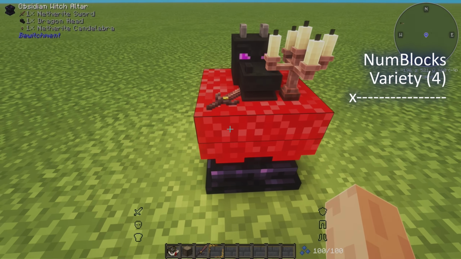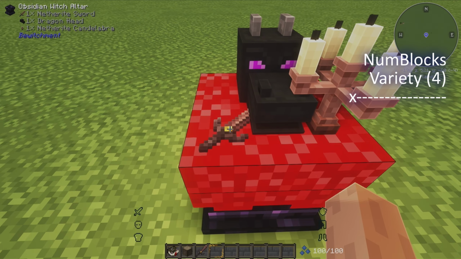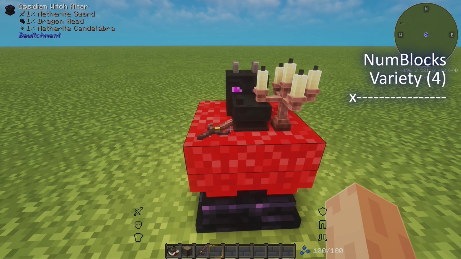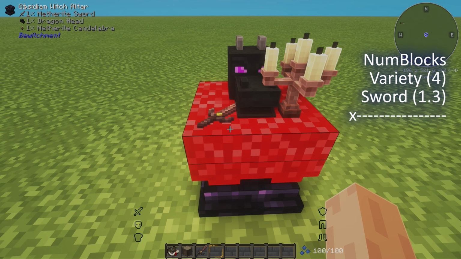And then after that, it's going to take the sword that you have on your altar, and whether it's the weak, the average, or the strong version of it. In our case, we've got the netherite here, so that's going to give us the strong version. That's a 1.3 multiplier. And then you take that whole value and divide it by 10. That gives you the block contribution around the altar, which it adds to the base value, which in our case, because we have the netherite candelabra, is 120.